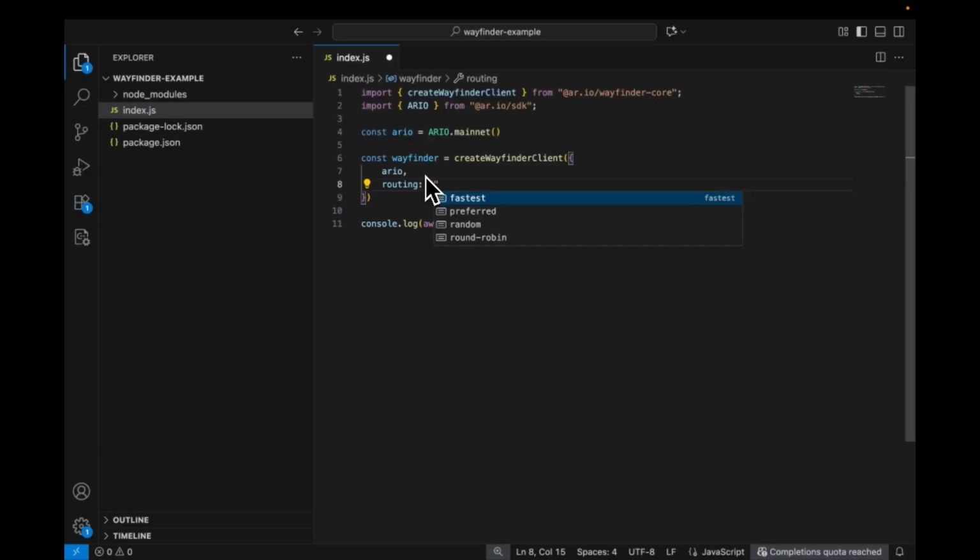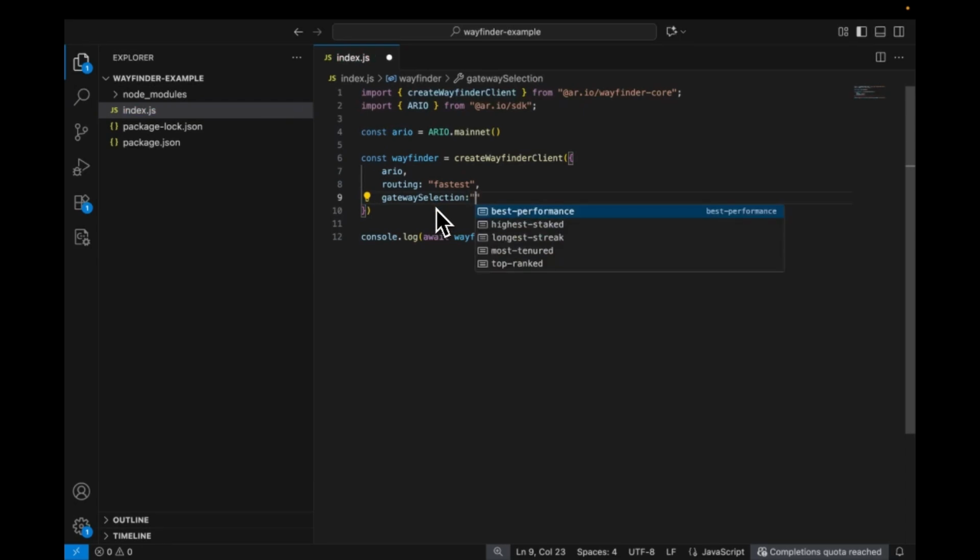So right here, we shall start with fastest. The fastest routing strategy means you want to use the gateway that responds the fastest. So after choosing the routing strategy, you now need to specify the gateways that you want to use. So we have gateway selection, and we have different types of gateway selection. You can choose gateways depending on their performance, their stake, their streak, the most tenured gateway, or the top ranked.